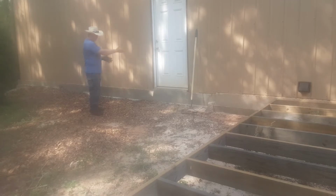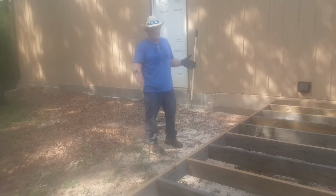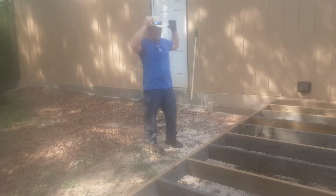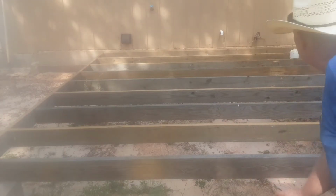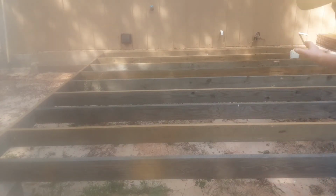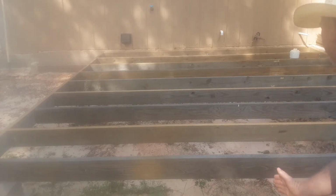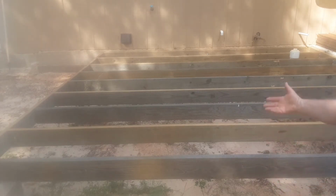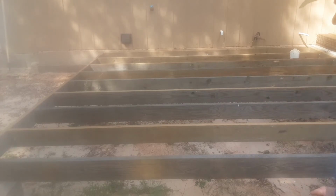I'm going to bring it on over to where you come out the door and onto a patio, which is all going to be covered eventually. We're going to put a cover over it because this is going to be the barbecue area in the backyard. And just to get this part done enough to where he can come in and put that condensing unit, I'm going to come off about 6 feet and put a beam right across the center of here, supported by pier blocks. It'd be less than 6 feet on a 2x6, so that's going to be plenty strong.